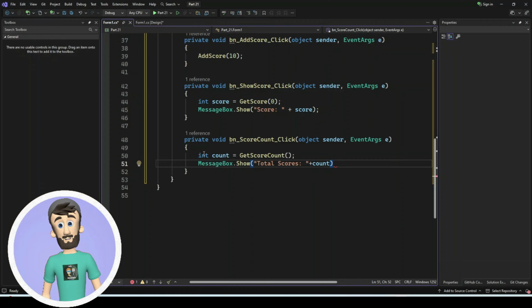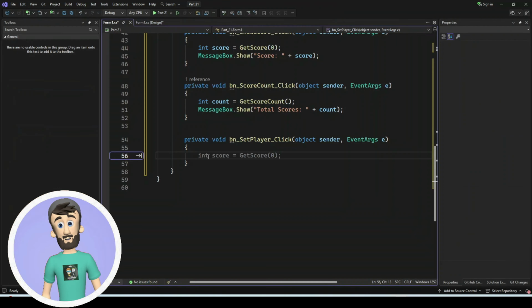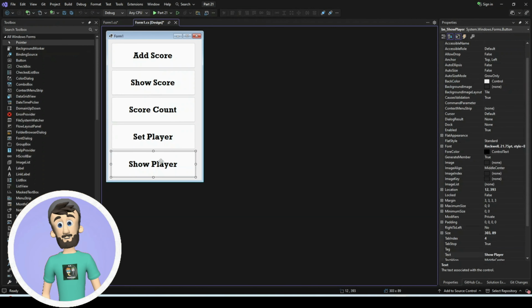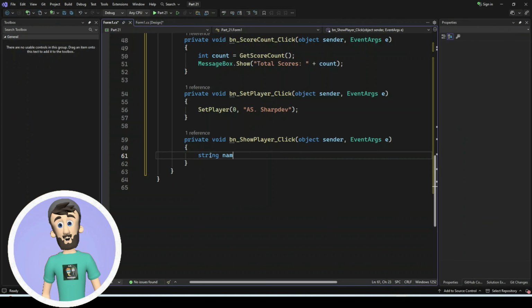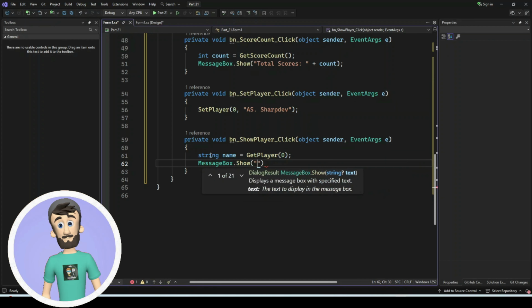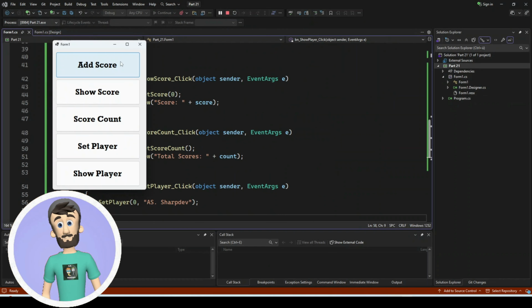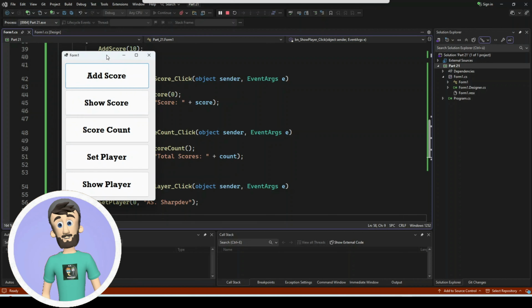And this is the key idea you need to understand. If your UI contains logic, your project is already getting messy. But if your logic is inside methods, your code becomes reusable, scalable, and clean. That is exactly how real applications are structured. And now you have your first clean WinForms architecture using collections and methods.